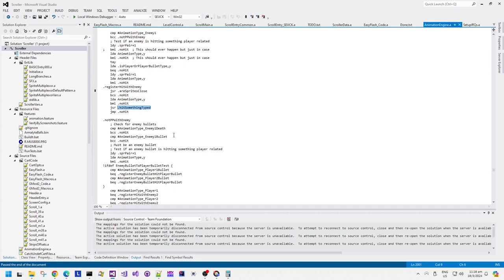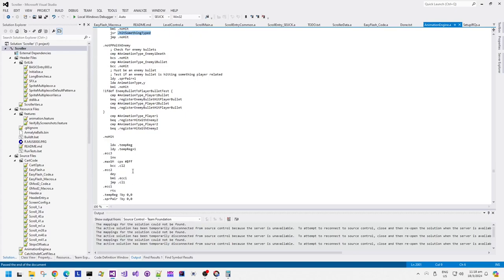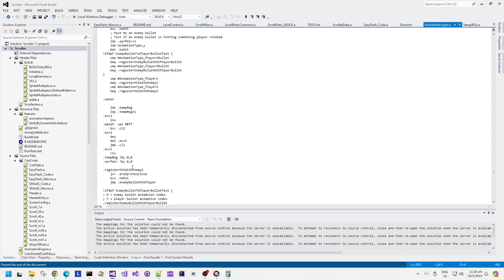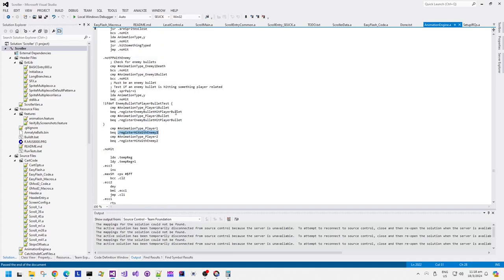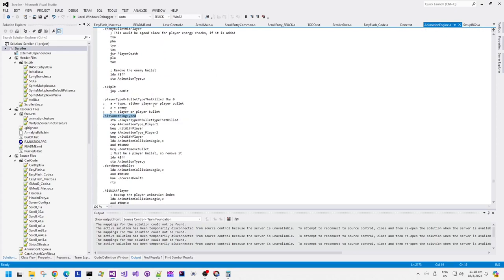So this handles all of the checks between, say for example, the enemies and the bullets and everything else. It rejects things like explosions because we don't care if we've hit explosions, or if enemies hit explosions. So it only considers animation logic between certain types of animations. So if the player has hit the enemy, or if player 2 has hit the enemy, for example, or if a bullet has hit an enemy, player bullet that is.